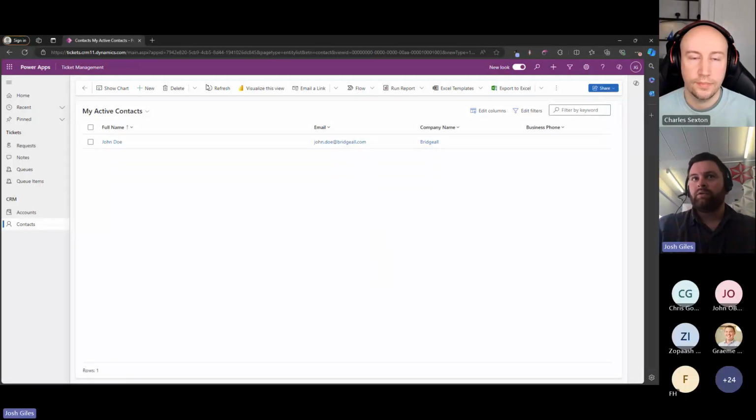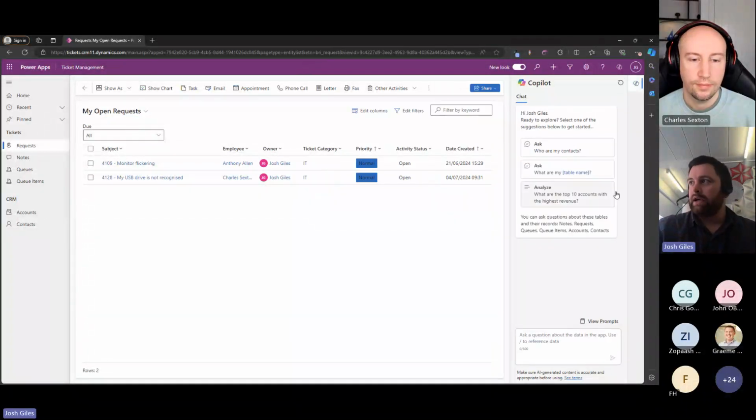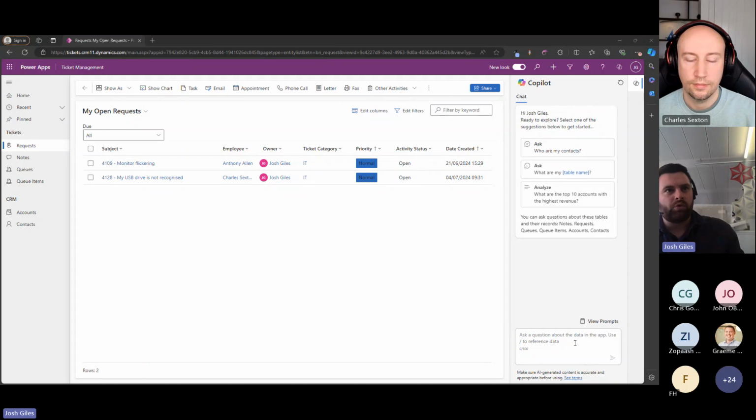So finally, we've talked about Copilot, we've talked about AI. We want to talk a little bit more about that in a model-driven app. So we get Copilot embedded now for us, which is great. And we can see that really quickly we can get some sort of analysis and insights into our data without having to build complex reports or speak to data analysts for really quick and simple things.